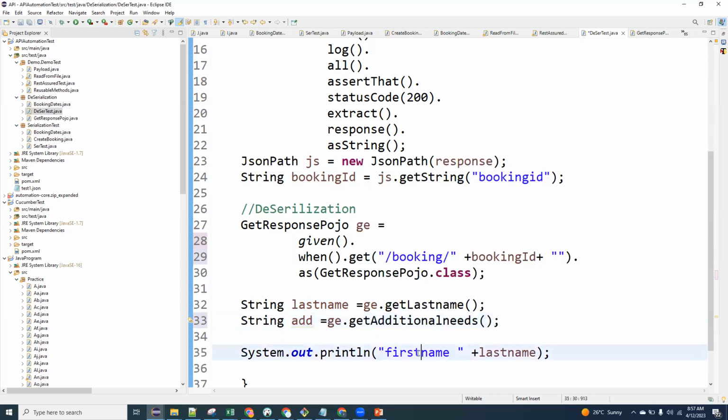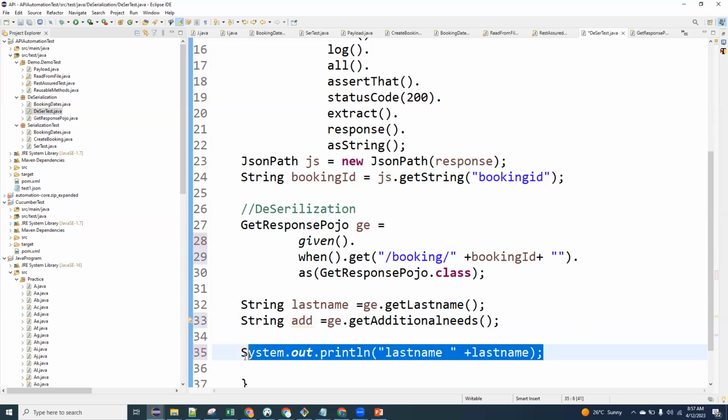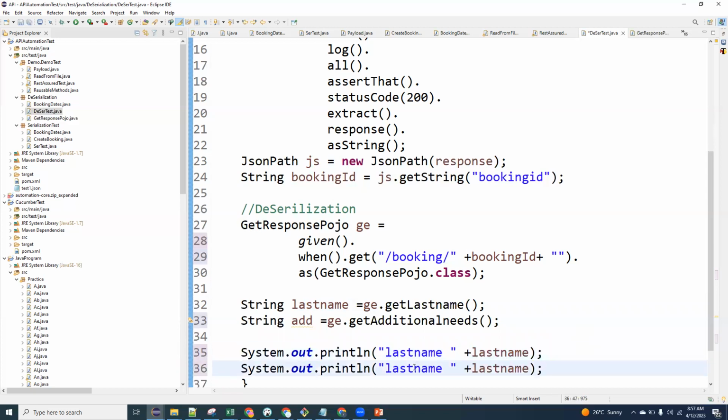So if this is your last name and you want to get some more detail from that, here you get additional need. For that you pass the variable name which I have given, add. So I am passing that.